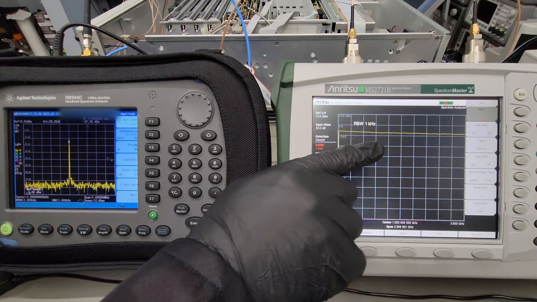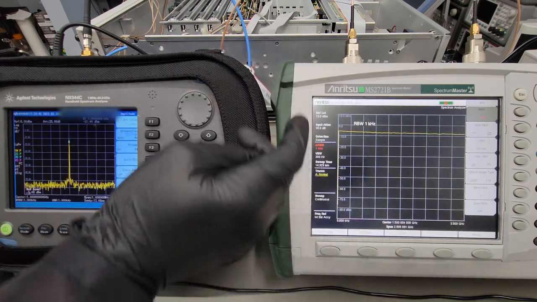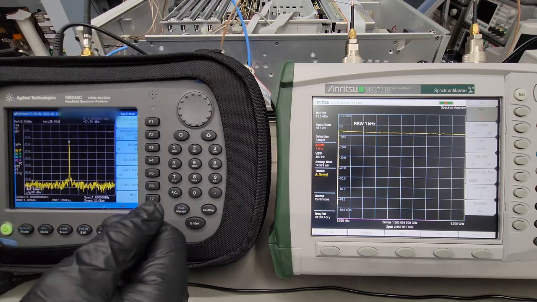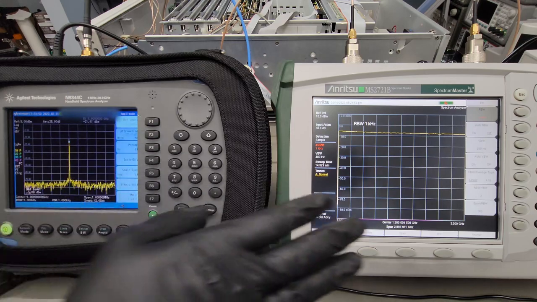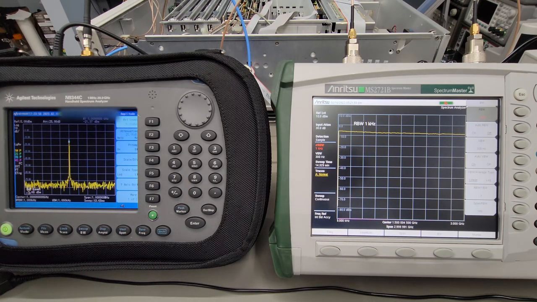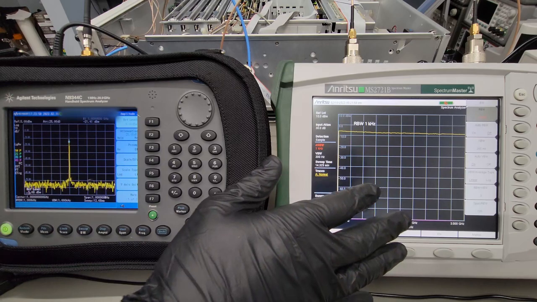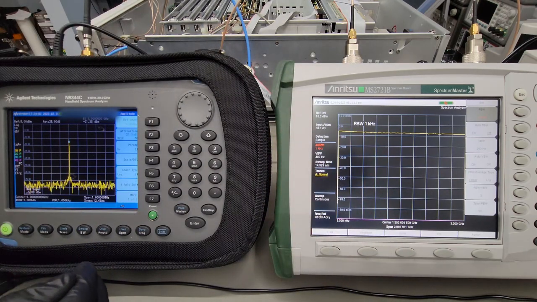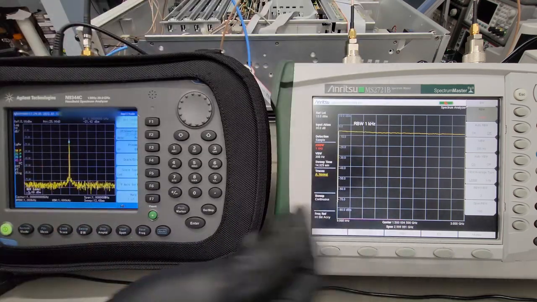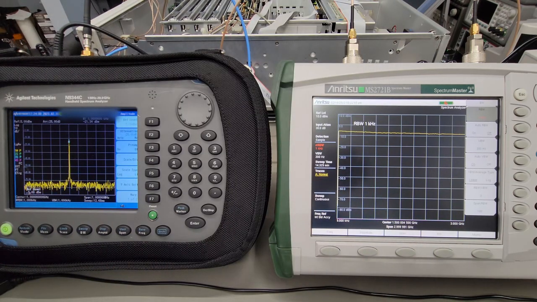It seems to be tracking fairly linearly, and I don't believe there's anything wrong. I mean, of course, we're going to have this slight downward trend, because as you go up in frequency, the system losses on all the cables and all the connections will increase with respect to frequency. But we should expect a fairly flat response. I think the lowest frequency component here is the RG316 that I'm using in this setup. So that's really good to about 3 gig, which is why I've limited our sweep here. But we can keep going down in amplitude and make sure that the response of the attenuator is linear, which it does appear to be.